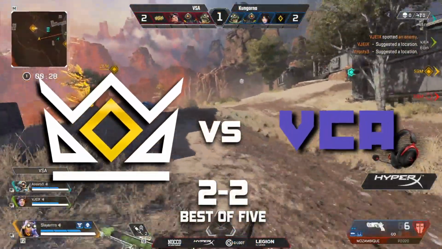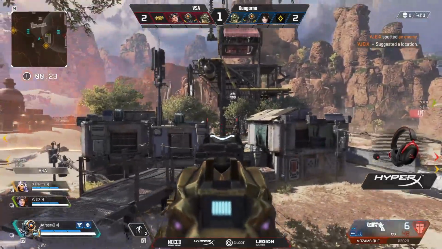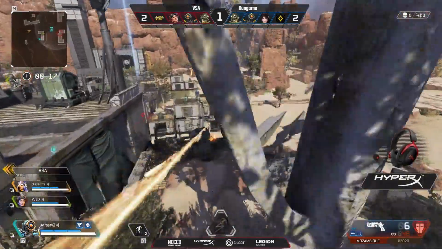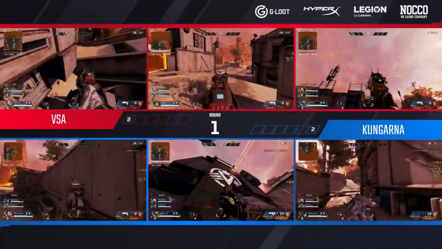We're in map 5. It's VSA versus Kangana. It's been another amazing series back and forth between the 2 teams. But still no clear decisive winner. It all comes down to Hillside Outpost, and VSA look like they're on the unfortunate side of things to start off.